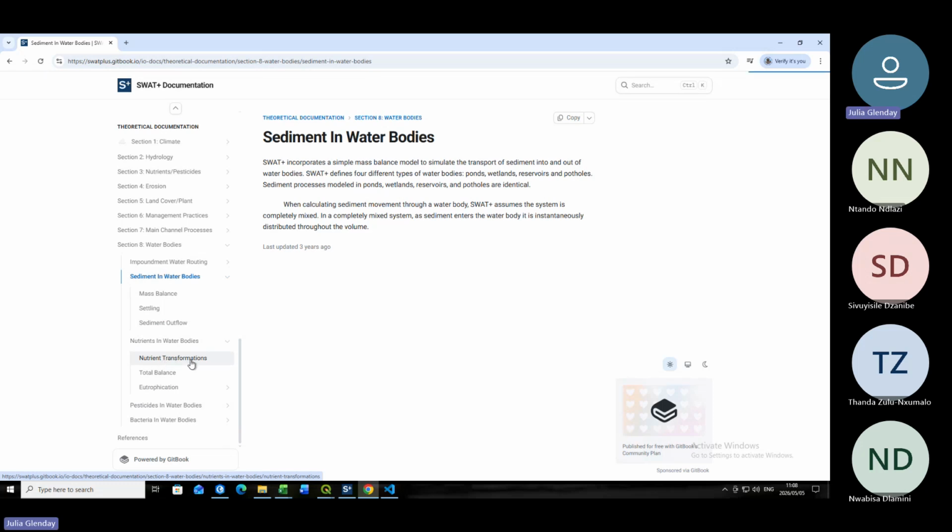So the nutrient transformations will have to do with settling and what's attached to the sediment. Why is my computer being slow to load this?